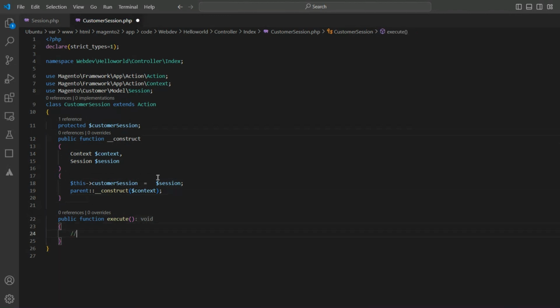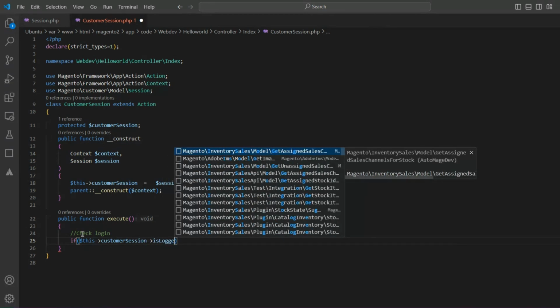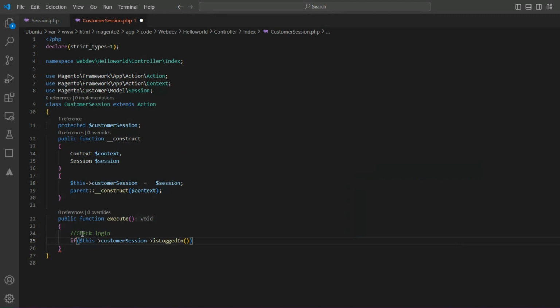Now we will check whether the customer is logged in or not. So how can you check that? Using this function, we can check whether the customer is logged in or a guest customer.